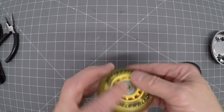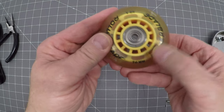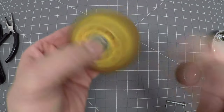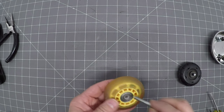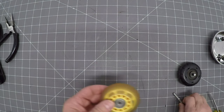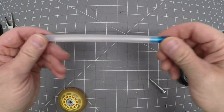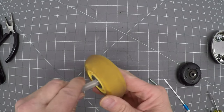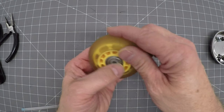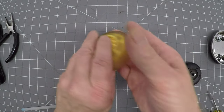And I found a 80A hardness 70 millimeter wheel from an inline skate is the best answer. Keep the ball bearings. Now, one of the things that you'll notice is that the hole is a little bigger than a 1/4 inch bolt. So you solve that with just taking one of these cheap pens and then slide that inside like I have there. My kids have gone through a whole bunch of sets of inline skates, so these wheels are readily available.